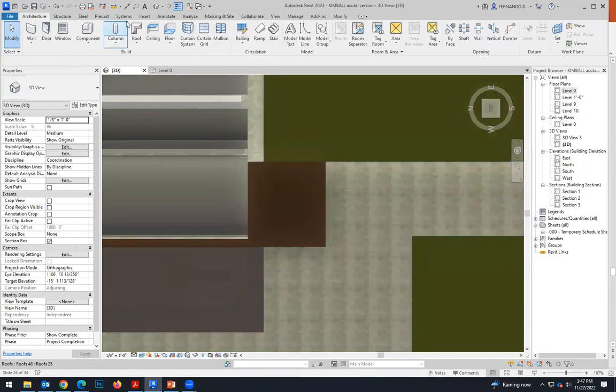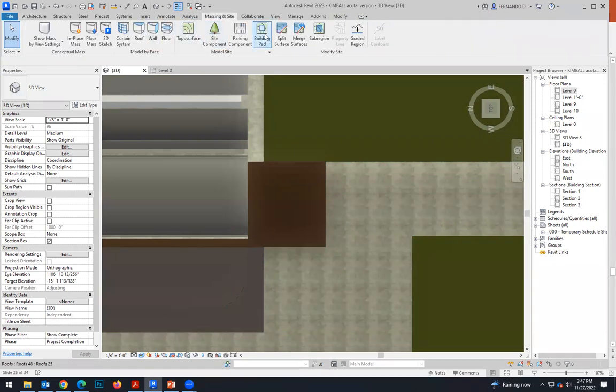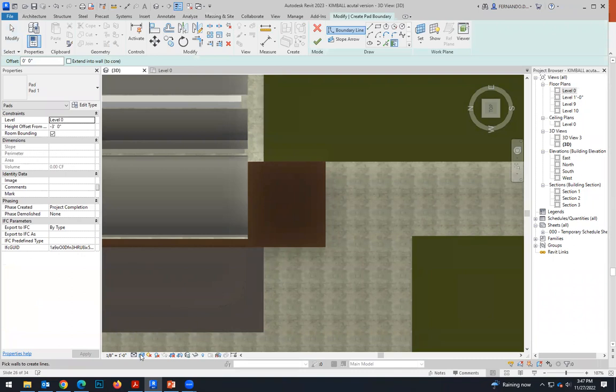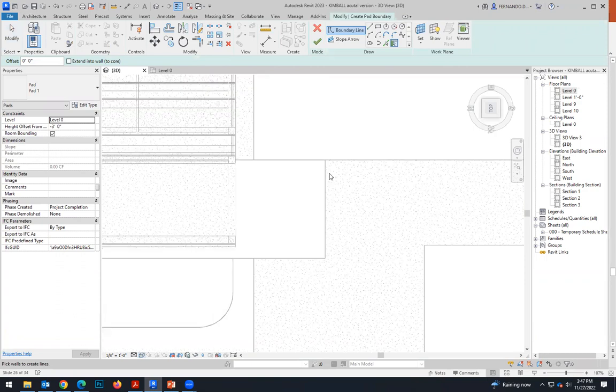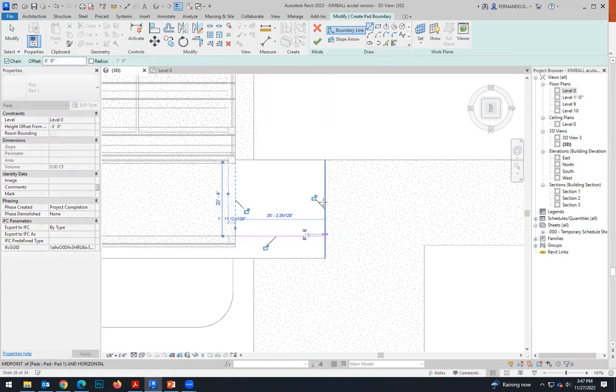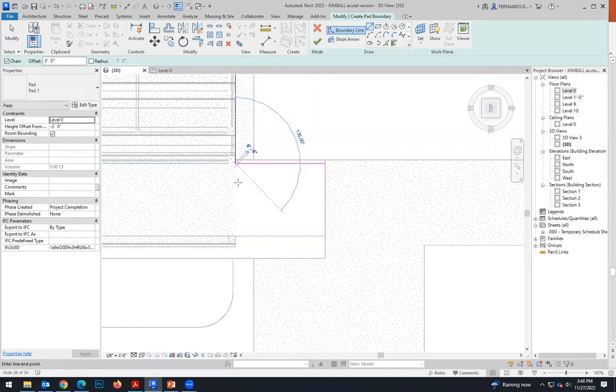So let's create a massing inside building pad. And I'm going to hidden line and this. Okay. So now I'm going to create this pad. Actually, I'm going to do this. And this. Okay, so that's the first building pad.